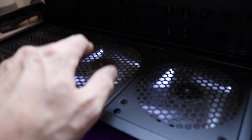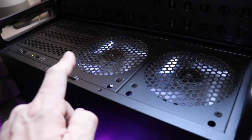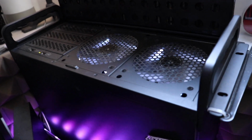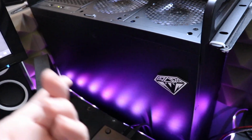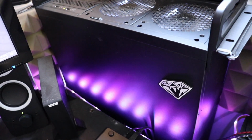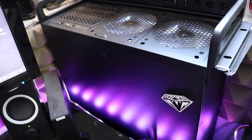On top here we have 2 generic case fans that came with it. They are 120 mil case fans, and they're at 50% right now. And when these babies crank up to 100%, they are really, really loud. At the bottom of the server, there is one 80 mil. It's a bearing fan, and it's pretty loud as well. And then there's the CPU cooler, which actually has a quiet fan. You can't hear the thing even if you crank it up all the way.